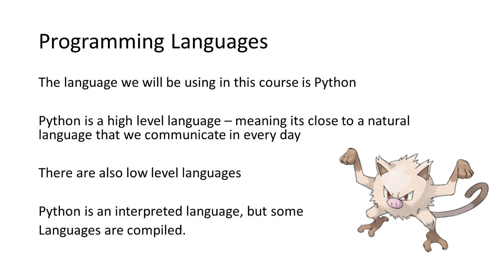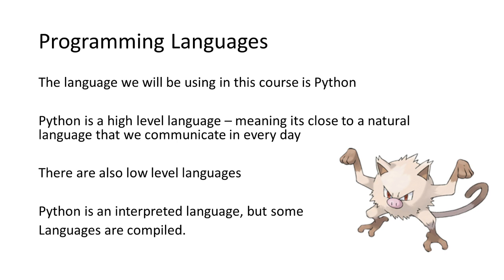There are also low-level languages where this is not true, where you'll see just a string of digits, zeros and ones, or maybe a keyword, JGT 578324916 as an example. And these are much harder to understand. So we generally stick to high-level languages in order to make writing code easier and understanding code easier.